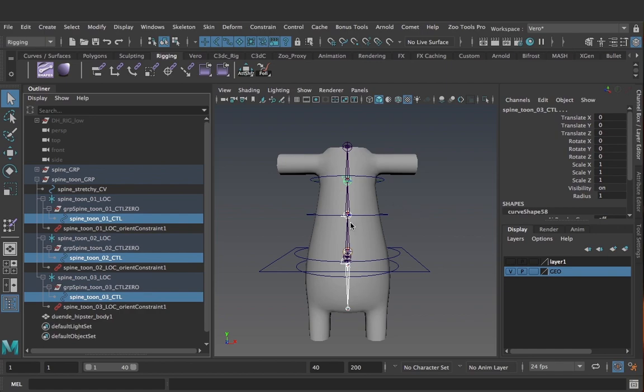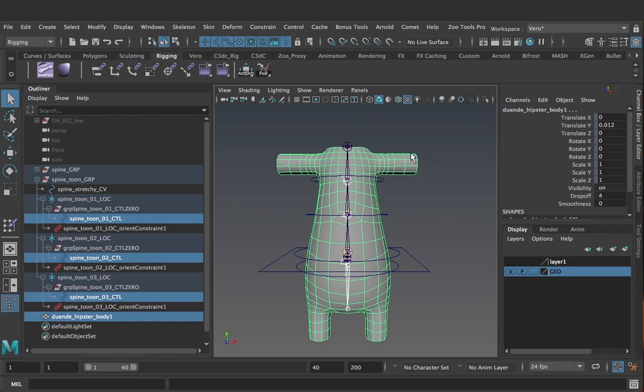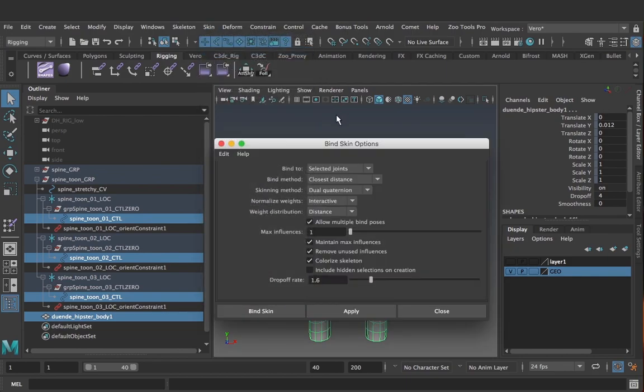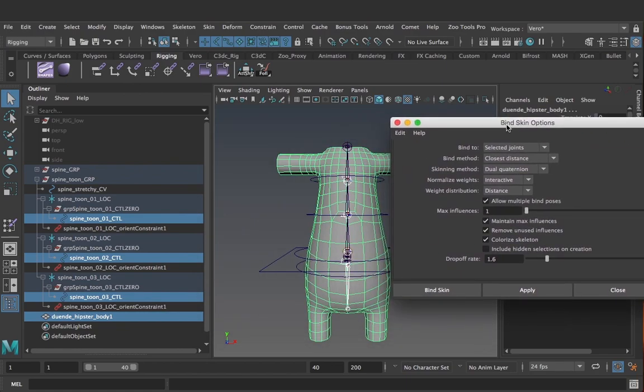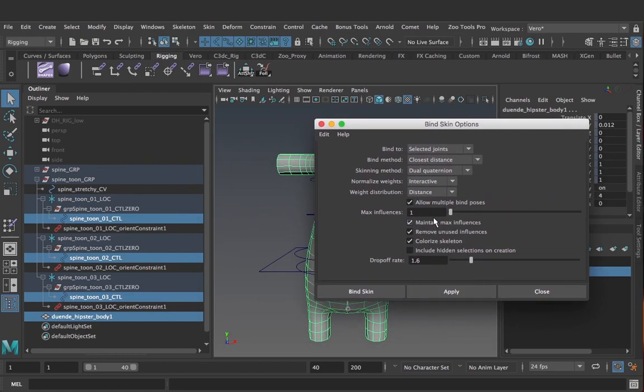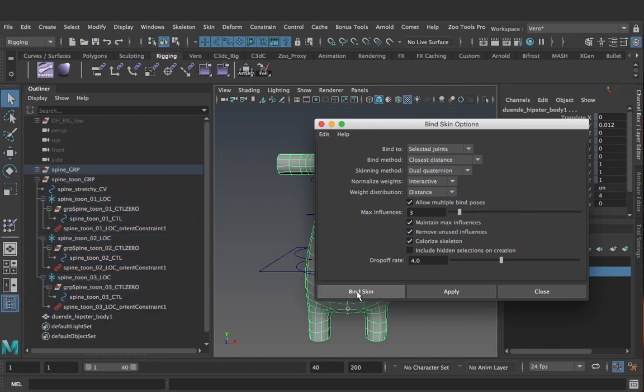So spine controllers, and then hit the mesh, skin, bind skin. Yeah, like that. Edit, reset settings. Okay, bind skin.